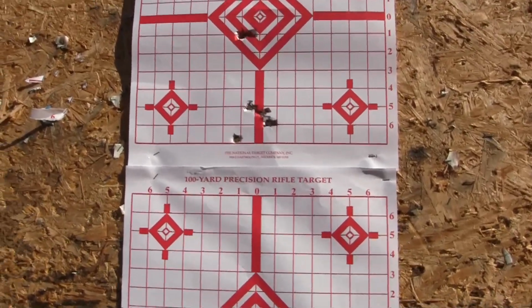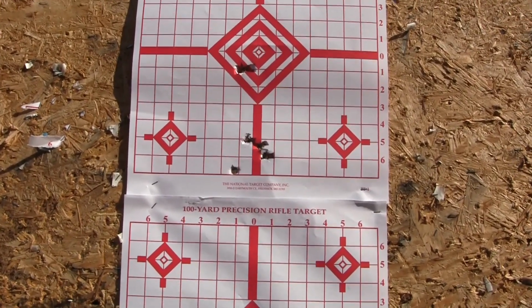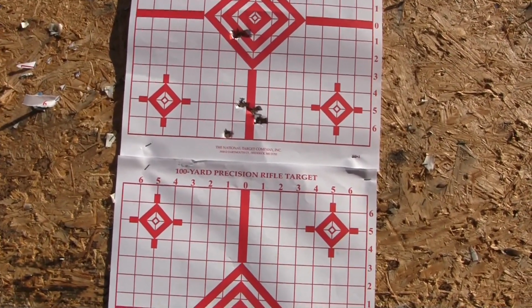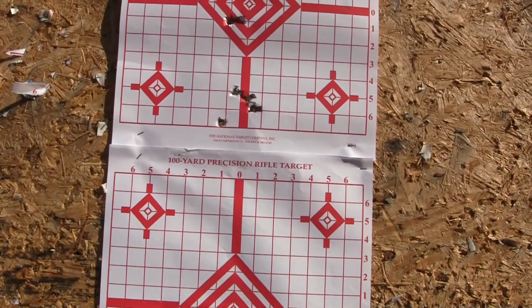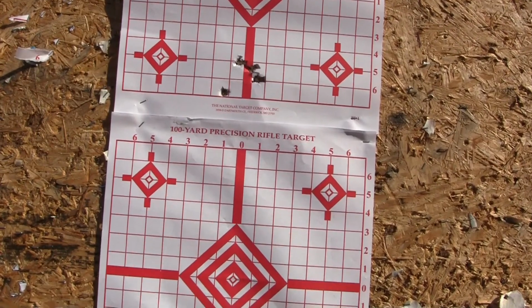Since it's non-standard, I should be able to build up or do something to that blade to make it a little higher, or make a new sight. I think that thing's dovetailed in there. But pretty damn good group. Okay, so it shoots well. We just got to adjust the sights. Now we'll go. I brought another one. I'm going to try it out and see how it does.